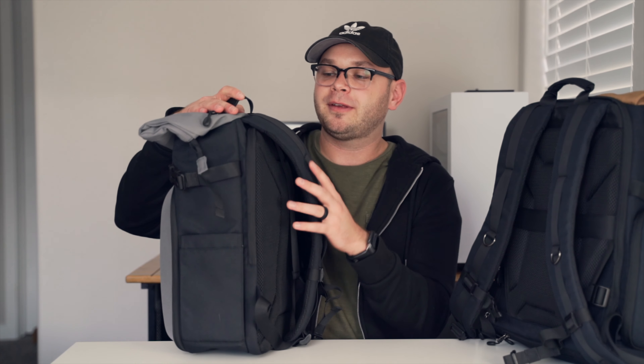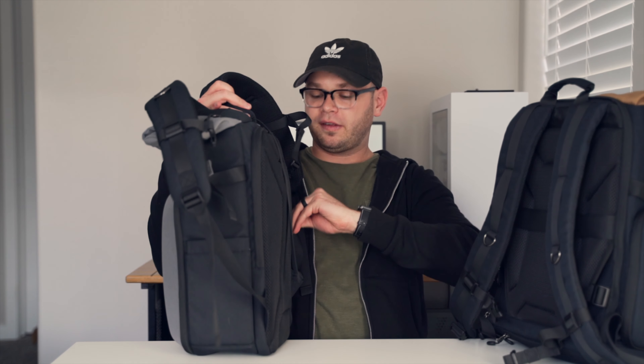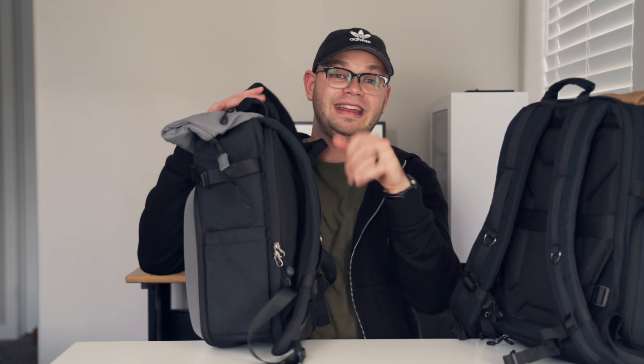You access the laptop from the back of this one, and you can't get to the laptop unless you lift up the straps themselves. Even though it's a smaller backpack, there's still plenty of room for a 16-inch MacBook Pro because I put mine in here with a case on it. So in case you have a larger laptop, this will still easily fit it.